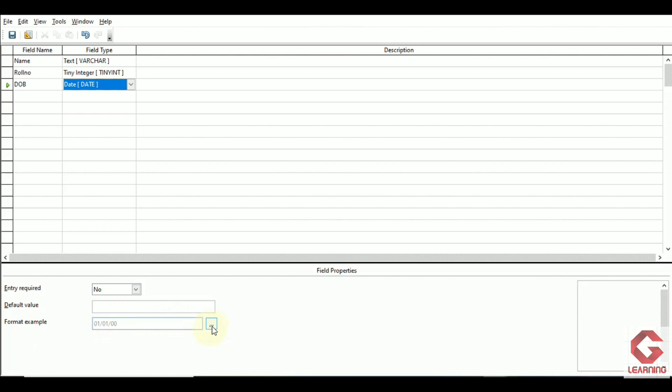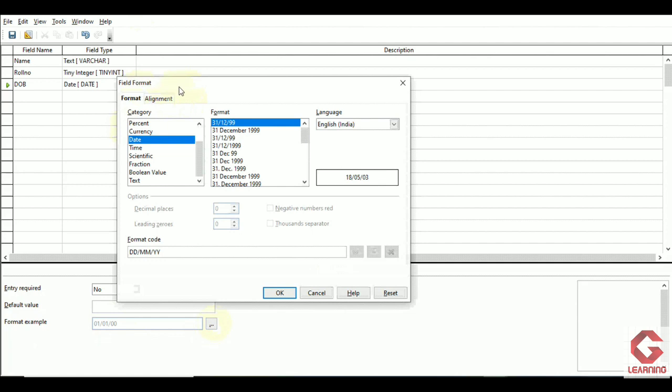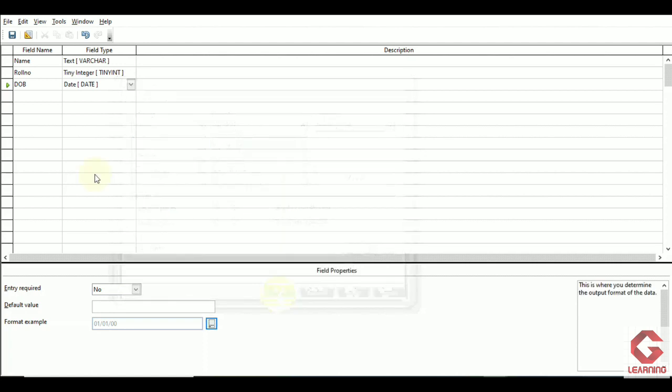Just click on these three dots, and we will get the field format window, and by using it we mention the format of the date. As the date format we want DD, MM and YY, so we select this third option, 311299, and thereafter I click OK. So here I have mentioned the third column name, data type as well as its format.